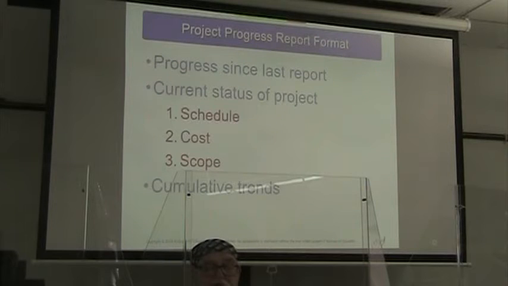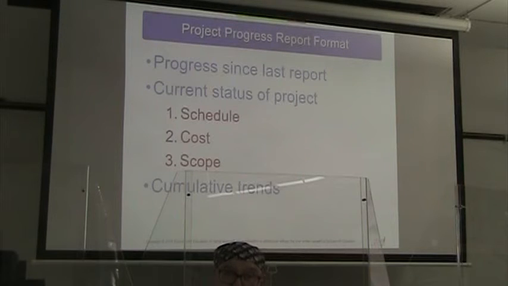And then we want to be able to say, these are the cumulative trends. Right now we are behind schedule, but we are catching up and expect to be caught up by the time of the next report. Our budget, we are ahead on our budget, and our trend is that we expect to have a surplus. Or we're behind on our budget, and we expect to finish slightly in the red for this project.